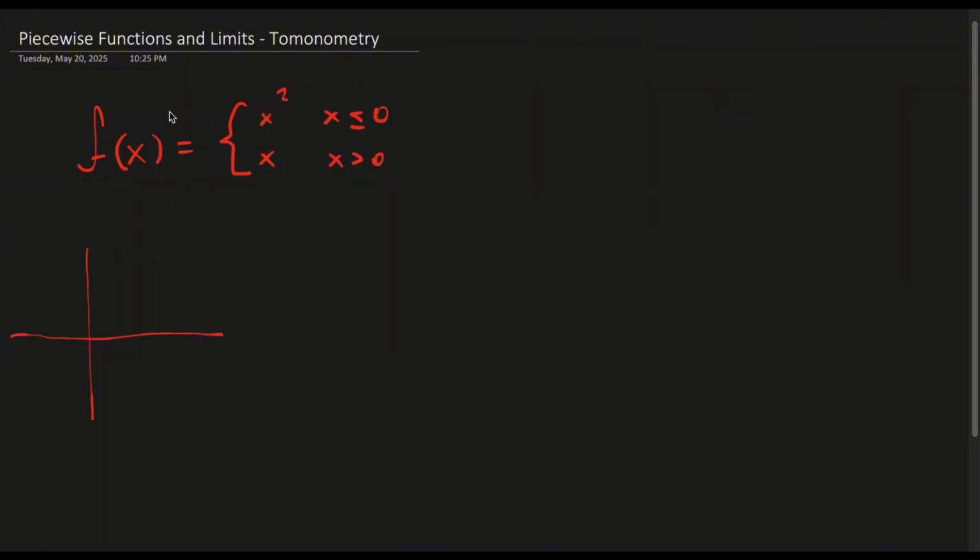Essentially, it's just telling us what that function will look like for different values of x, so for different domains. So over here, for x less than or equal to 0, so all of this side, we will have the graph being equal to x squared. So we can draw it just like that until x is less than or equal to 0. And then this function tells us that for x greater than 0, it's just going to be equal to x. So that looks a little something like this.